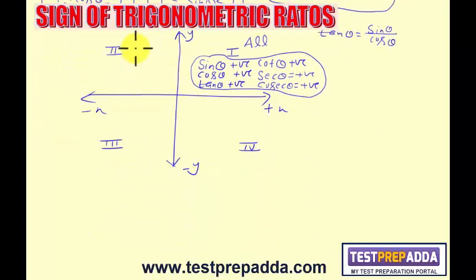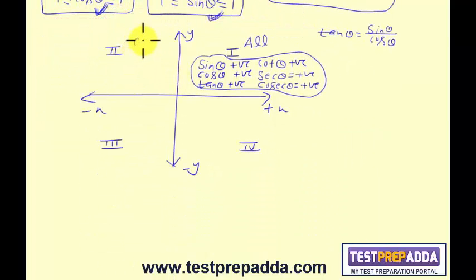So what conclusion we can draw here is cos theta negative, sine theta positive, and since tan theta is the ratio of sine theta and cos theta, it will also be negative. Positive upon negative will be negative. Okay. Now, cot theta. Cot theta is reciprocal of tan theta. Tan theta is negative. Cot theta will also be negative.